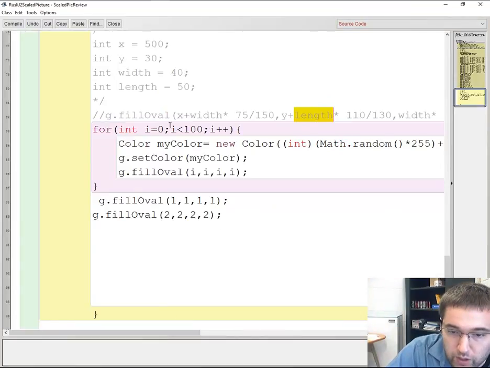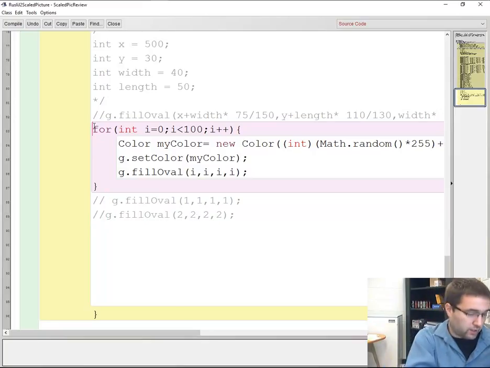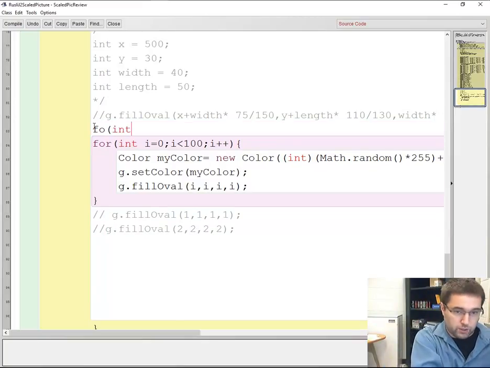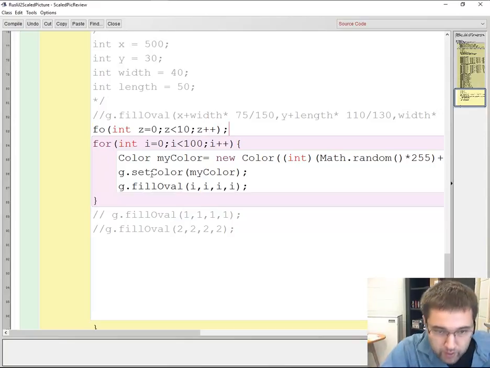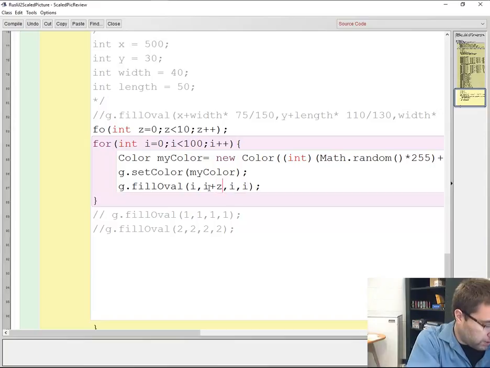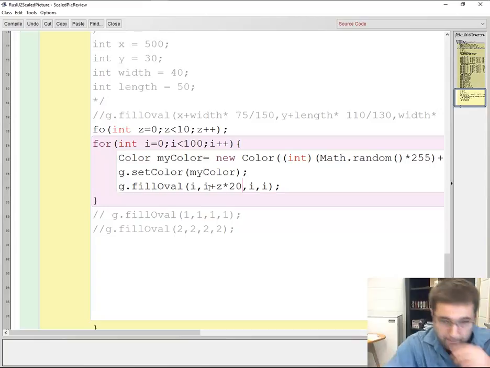So what you're going to learn later on is how to loop stuff. So you can then take this and make a double nested for loop. So int z equals 0, z is less than 10, z plus plus, and then I want to change my y value plus z times 10. 110, 20, 20.